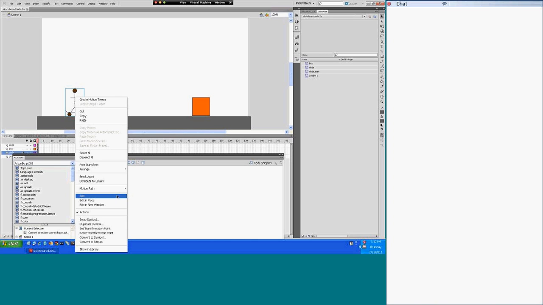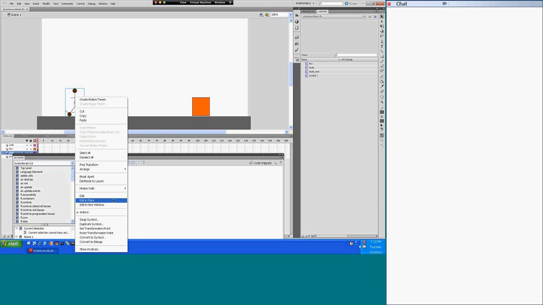Once I have my selector on, in order to edit the symbol, the movie clip, I can edit in place, meaning you'll see the full background, or edit in a new window.